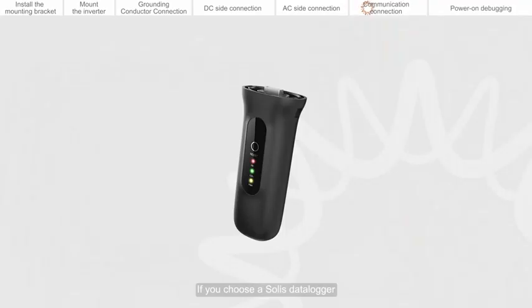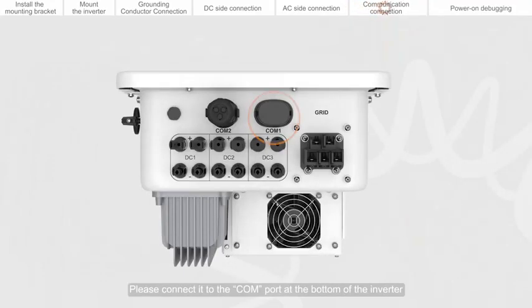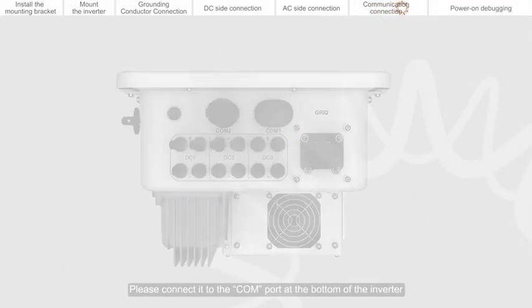Communication connection. If you choose a Solis data logger, please connect it to the COM port at the bottom of the inverter.